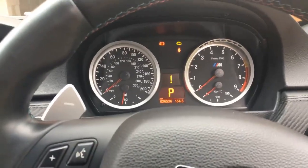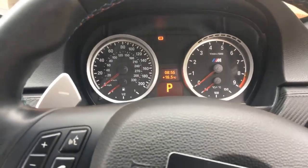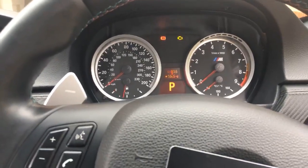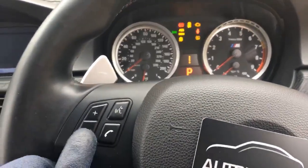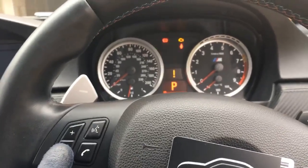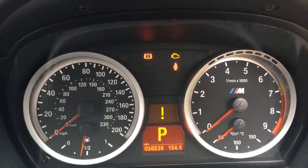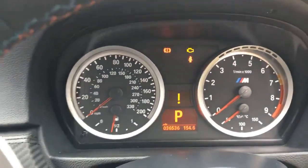So if we try and start the vehicle now, what we'll do is put in the pin this time. The pin, just for demonstration purposes, is the volume button 4 times, so 1, 2, 3, 4. You'll get a double flash of the engine management light there.